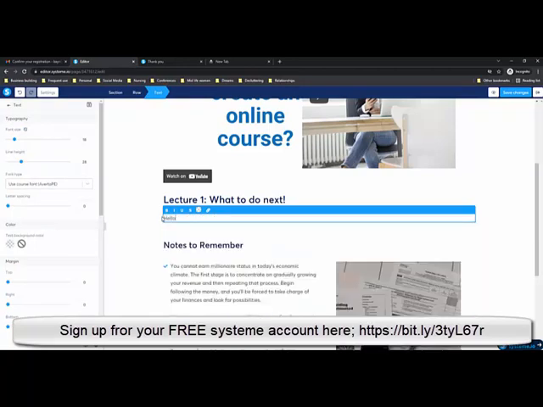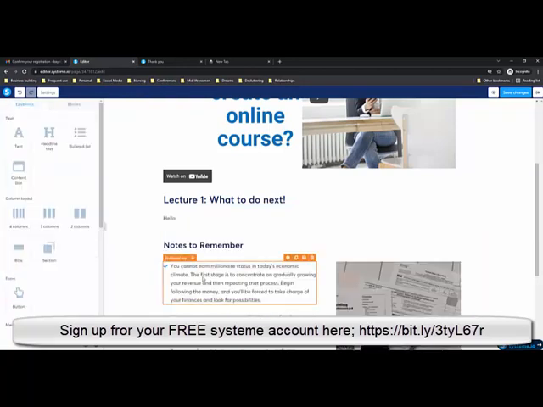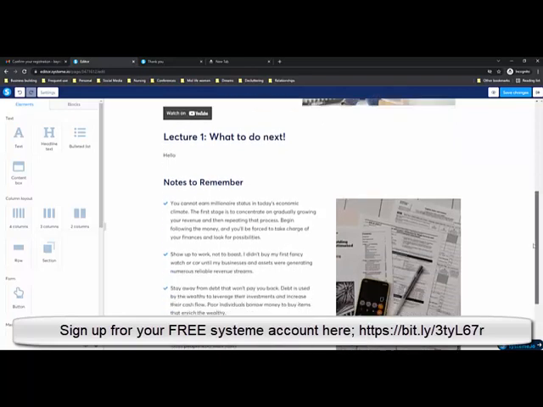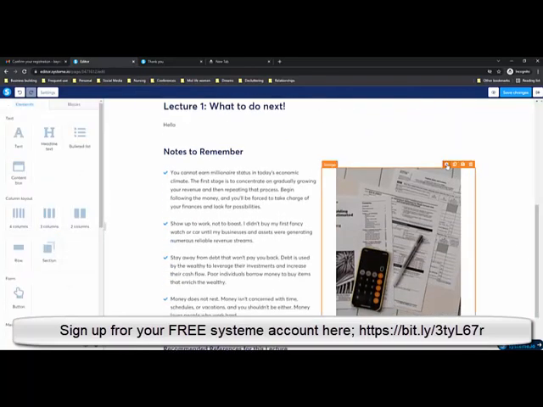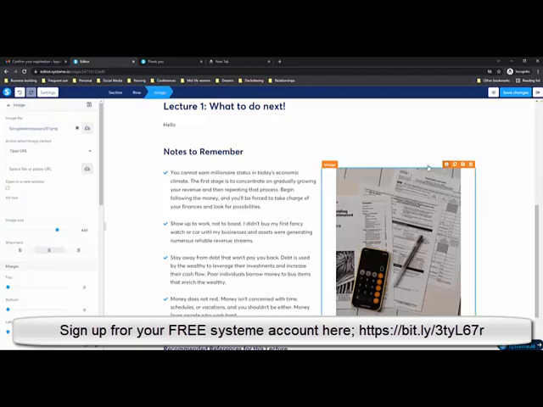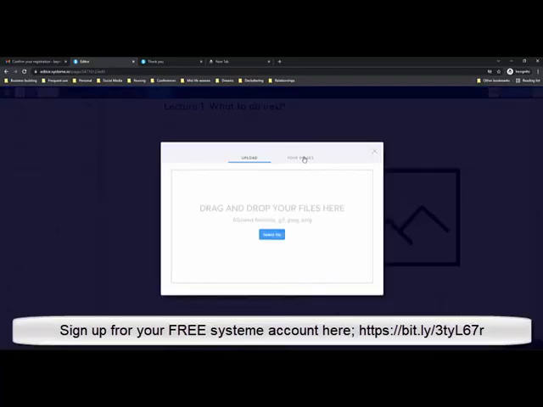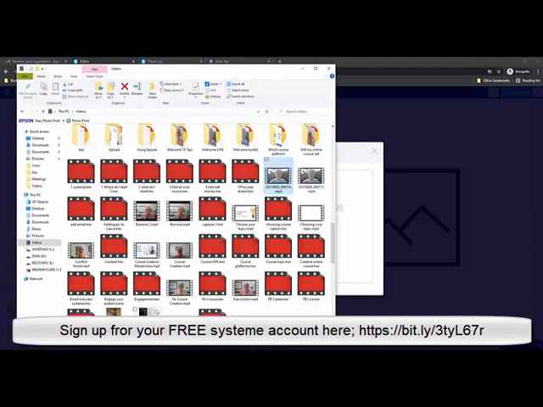So I'll just, hello, you can put notes down there, and then you can change the picture. That picture isn't one that I want, so I'll just change that. And again, I can get rid of that. Upload, I don't think, no, I haven't got any images there because I've just started this.